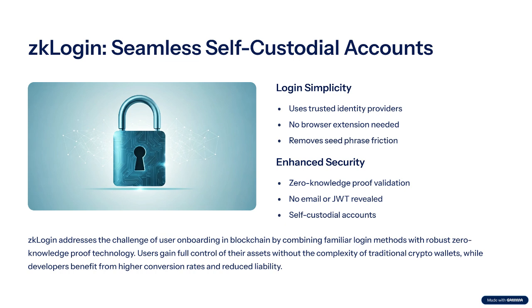Every growth marketer knows the pain. You buy 1,000 clicks, 90% evaporate the moment the interface asks for a browser extension. 12 secret words and a second device to back them up. You can cut the friction with a custodial login with email, but then you own the user's keys and the legal liability. ZK Login tackles both issues in one stroke.